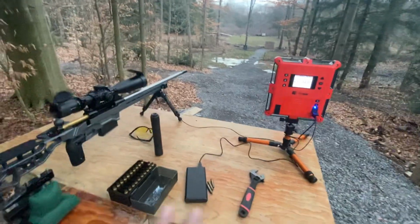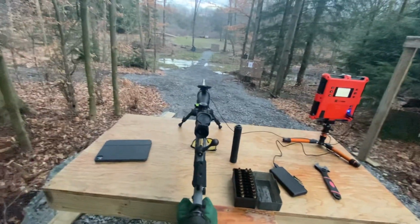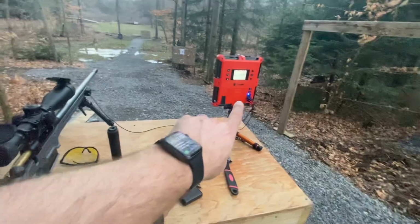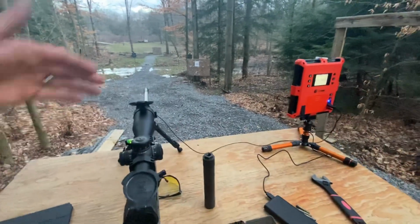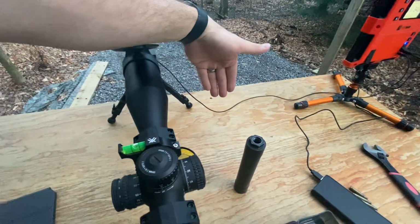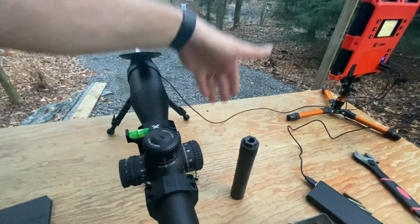Well, after an entire day of messing around, here's what I figured out. I went in and got an AR-15 of mine, which I have cheap ammo for, and I can shoot that with almost impunity. And I tried many different things. First of all, I aimed this the best I could, and I put it where the LabRadar guy told me to if I was having trouble. He said to put it right here, right next to the scope, so the front face was right here, basically trying to tuck it away from those gases that would come across here, right? He wanted it right here. I put it right there.